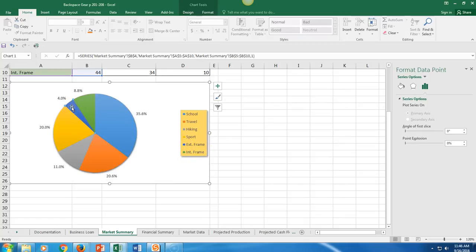Now the second time you click, it selects only that piece of pie you clicked on. So again, the first time you click on the pie, it selects them all. The second time, I only selected this one little slice of pie. If you missed and you need another slice of pie, just deselect. First time selects them all. Second time selects just the slice you wanted.